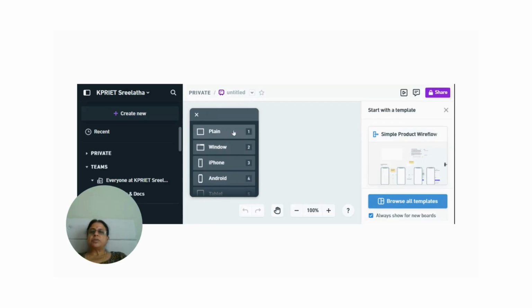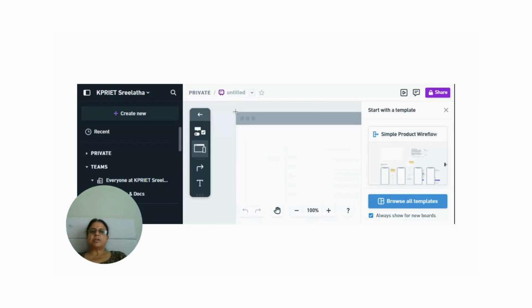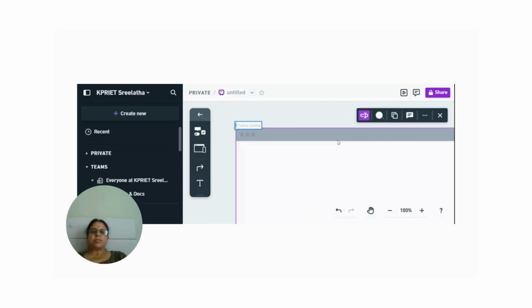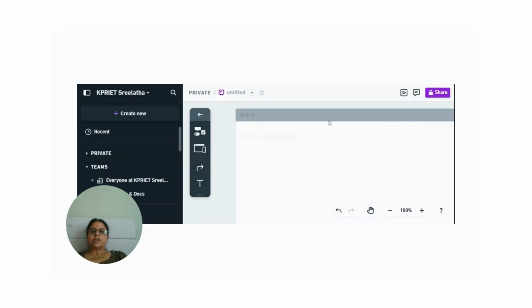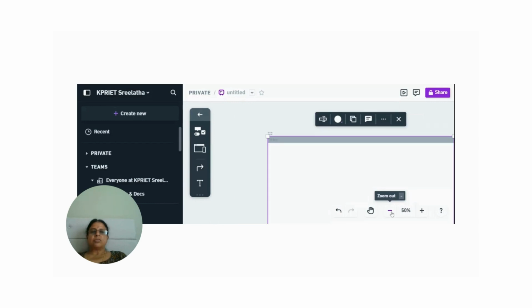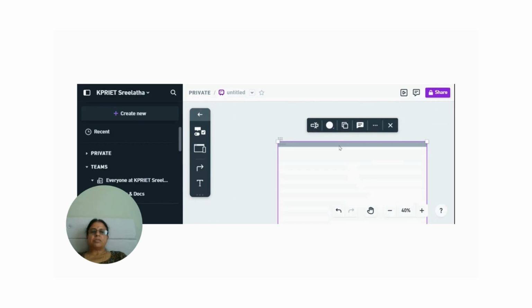So here also we see whether it is plain, means you can create anything. If it is a flowchart, then we go with the plain. Then we can also create templates for laptop based items. You can do it for an iPhone. I just click it. See how it is appearing. It is just open, right? See, this is the open screen which I can move and add items. Let me reduce the zooming so that you are able to see the full screen.